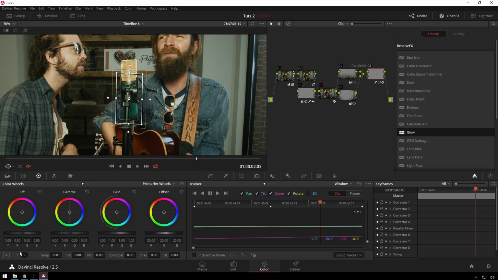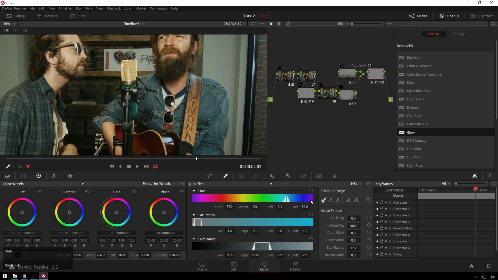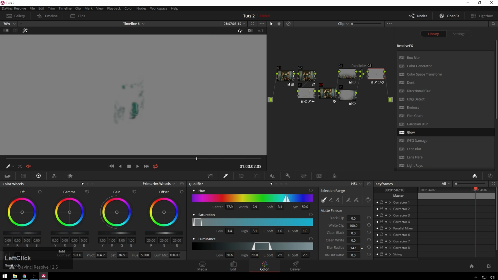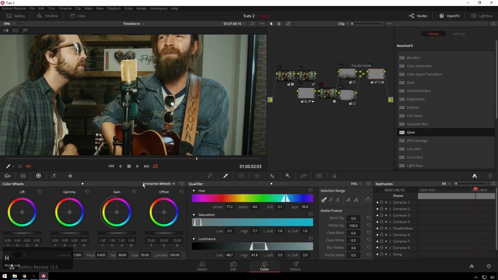So we can, you know, desaturate it some. Let's refine our key a little bit. Shift H, let's bring this blur way down and just select everything we need. Cool, bring our luminance. Nope, that's not helping. Looks like this will be a little bit. Oh, there we go. Saturation did it. Okay, so that'll be close enough, I think.